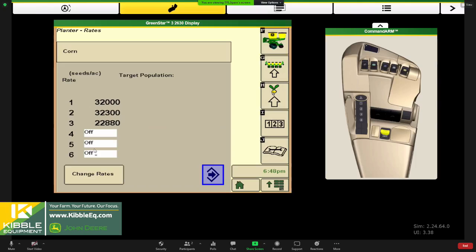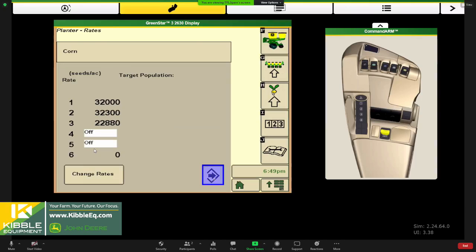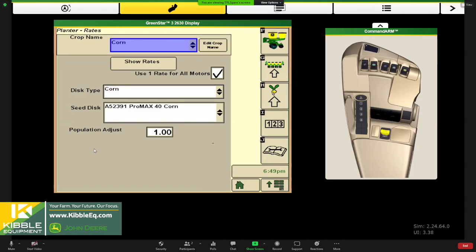And then rate six here, probably if you're going to use scripts, like I said, make sure this gets turned on for us. And if you have loaded RX in, this will read RX over here. And that's kind of an indicator. You got to have these both on for them to work. If you have loaded your RX in on the documentation screen, like we saw earlier, but you didn't turn it on over here, you can choose it there. It will not work on the planner. That's kind of a common phone call we get. We didn't turn it on over here. So that's pretty much setting up your crop type, seed disc type, and getting your rates loaded in there.